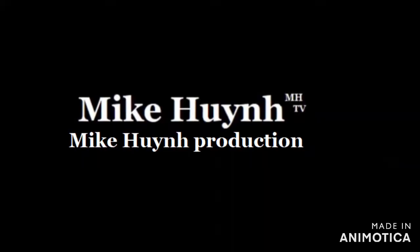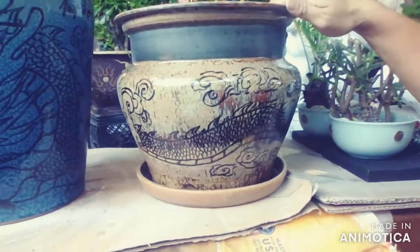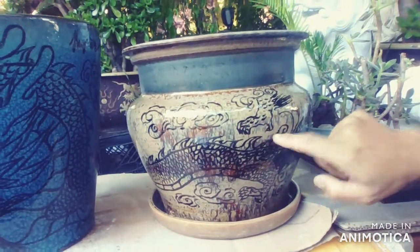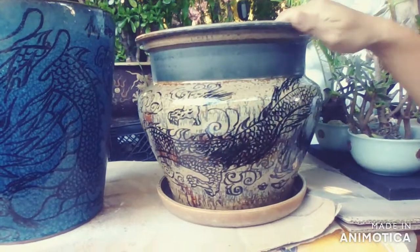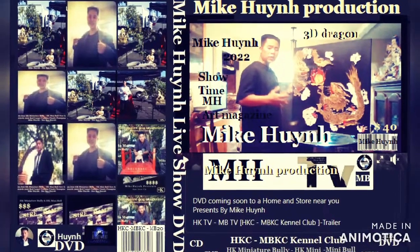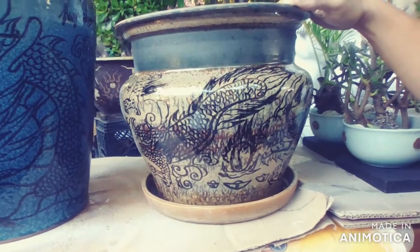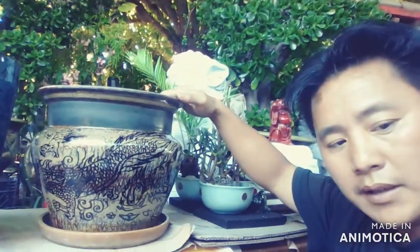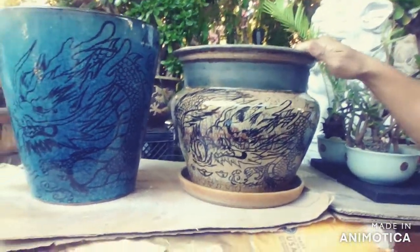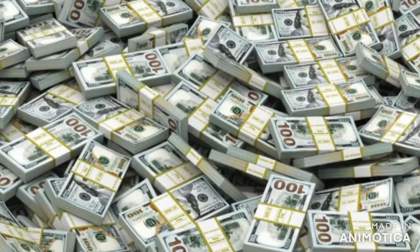On the side we also have a stand. Mike Nguyen MH TV Production — wrapped around the cloud. My dragon has five claws. As you can see, one piece of gold, two pieces of gold, three pieces of gold. This is a Feng Shui Dragon, also the Yin Yang — representing balance in life. And the sun represents life, energy, and power — for business, to motivate, go on, have the wheel burning like fire, successful, more money, a better life, a better goal.